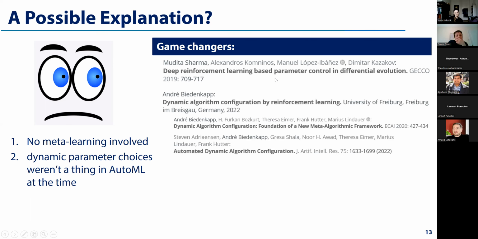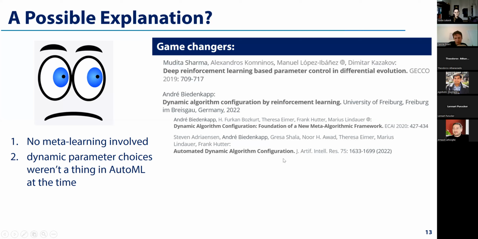So this was 2019. Then there's a very nice PhD thesis by Andre. I don't know if he's here because I can't see a list of participants right now, but there are probably some people from Freiburg in this team who have also worked on this. What in Freiburg they call dynamic algorithm configuration, and in Hannover, sorry, I should mention as well. This is the PhD thesis of Andre, and there are two papers associated with it, and quite a few more. I think the first one was this ECAI 2020 paper, where they introduced or formalized the idea of dynamic algorithm configuration. It's essentially a formalization of what Manuel and others have done, giving it a formal framing, and they also subsequently show different applications where they could successfully learn good control policies.